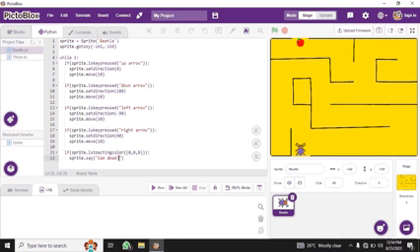Okay. It's supposed to be seen for 3 seconds. And what's supposed to happen? It has to return to the sprite, or it has to return to its starting point.